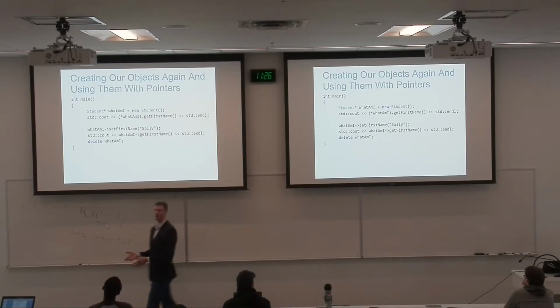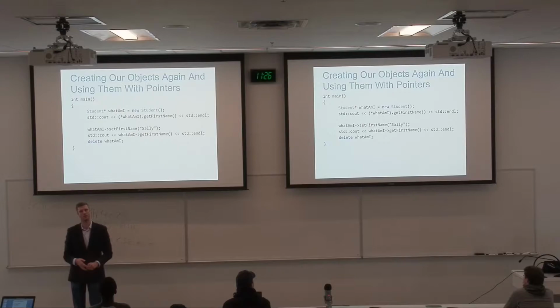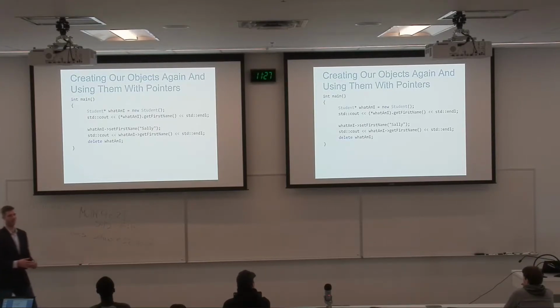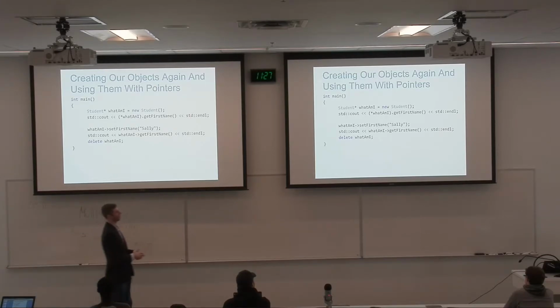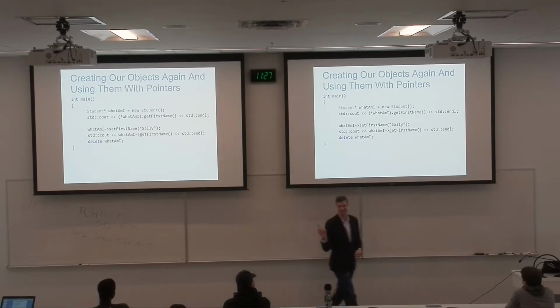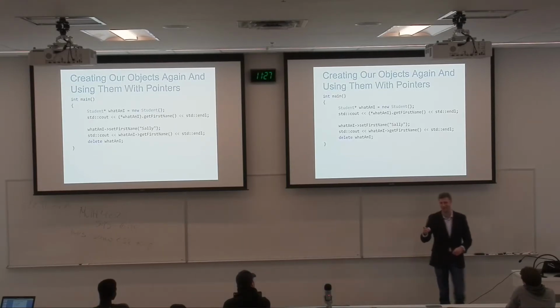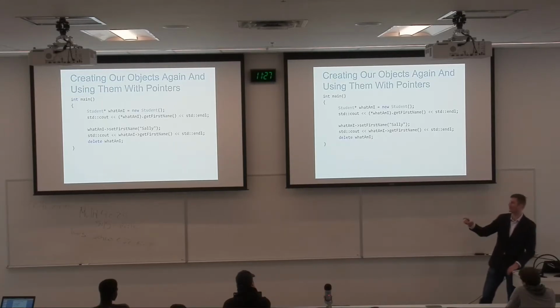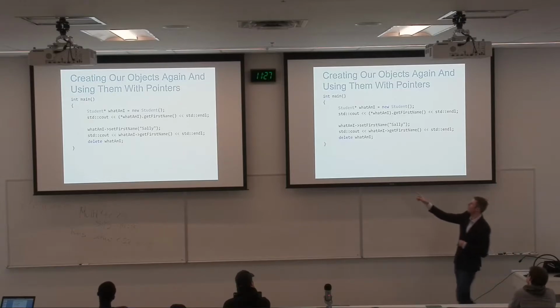How many student objects are being created? One. How many student variables are there? I don't really have one actually, right? Exactly. It's like a different type. I tried to trick you. It's a student pointer variable that gets us to that student. And because I have a pointer, I have to use a little arrow instead of the dot.